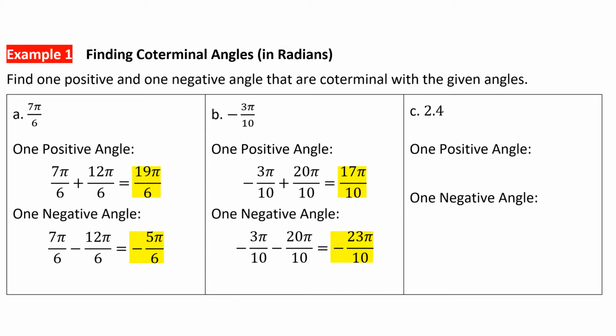If we have something like 2.4 radians, you know that that's not degrees because the degree symbol is missing. We still want to either add or subtract 2 pi. Now, we just take the 2.4 and we add 2 pi to that. Pi, remember, is an irrational number, so it's an approximation, but it's about 8.683. And if we go to subtract, it's negative 3.883. So same concept, adding or subtracting a full revolution. In degrees, that would be 360 degrees. In radians, it would be 2 pi. If that requires finding a common denominator, so be it. Not too hard.